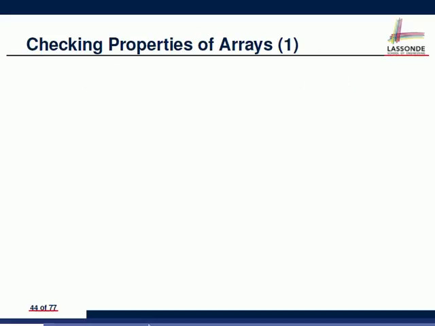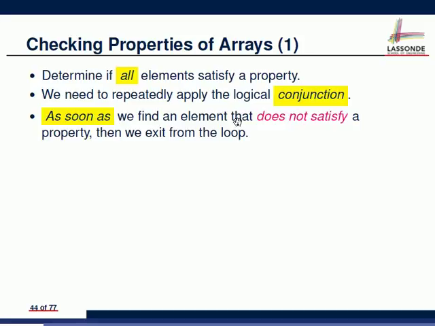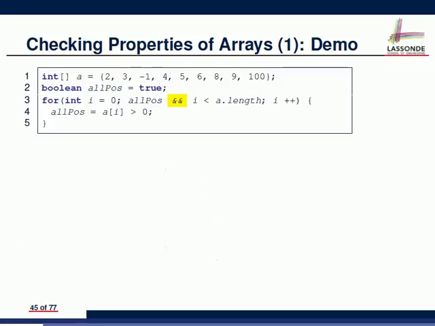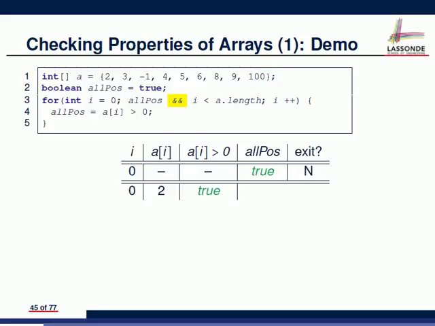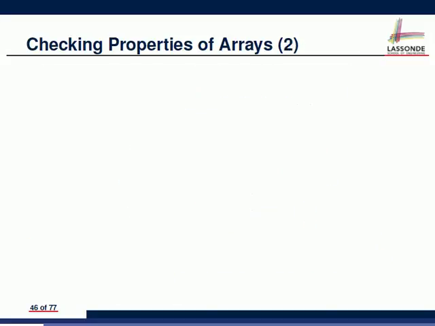Okay, now let's summarize. When you want to check the properties of the array, you can either check to see if all the elements satisfy a property. That's the first category I talked about in the beginning, in which case you use conjunction. And as soon as you find a violation witness, you can return false, conceptually. If you cannot find any violation cases, you should return true. You can also go over these examples, and follow the tracing. We have done all these, actually.